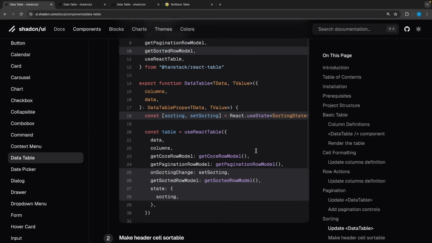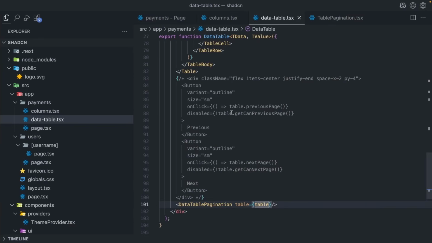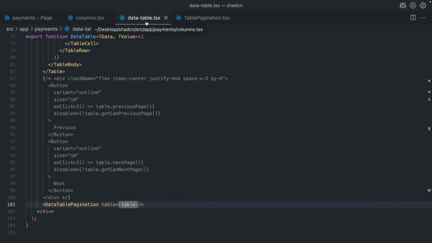And after, we are going to pass our state inside this state object. And we are going to be using the onSortingChange method to set our state here. Of course, to make this work, we are going to need getSortedRowModel from TanStack Table. Let's do that. I'm going to copy this state, close this menu, open my data table.